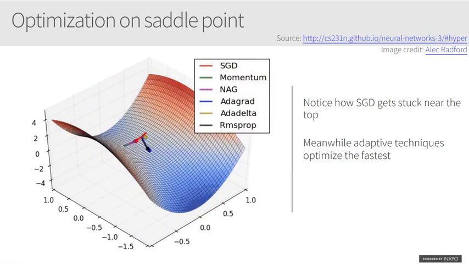Another way of looking at it is optimization on a saddle point. You'll notice again in yellow, which is AdaDelta, it just shot down the fastest. Boom, right away. The black, RMSProp, is extremely fast, and the dark purple, which is referring to AdaGrad, blue, shoots down extremely fast as well and finds its path, while SGD, stochastic gradient descent, actually gets stuck at the top for a while before it's finally able to come down.